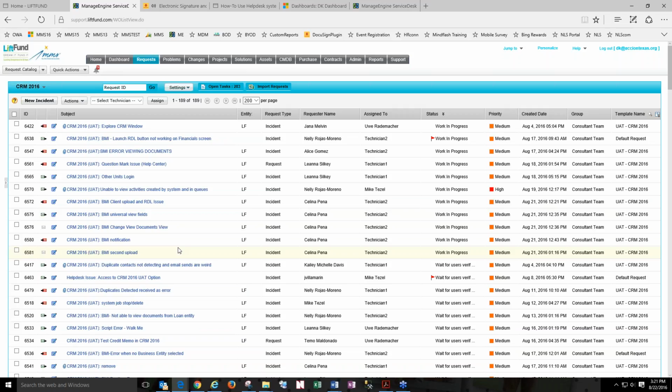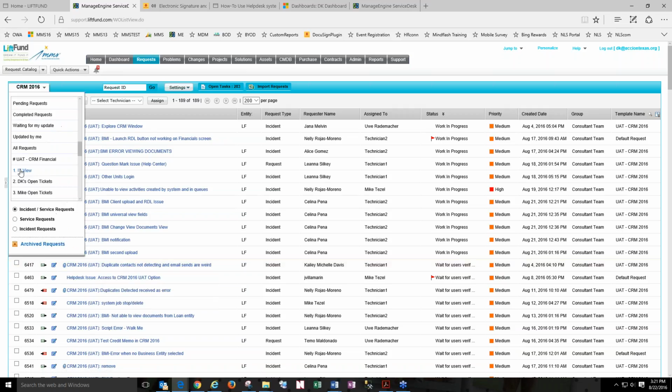If for some reason you don't use that template, it's still coming to IT. However, it will go to our general view, which is the IT view, including all other tickets that are not the CRM UAT. So we still get the ticket, but it would not go to the right pipeline that we are working on. So that's what I said, using the right template would help us get it done faster and coordinate faster.